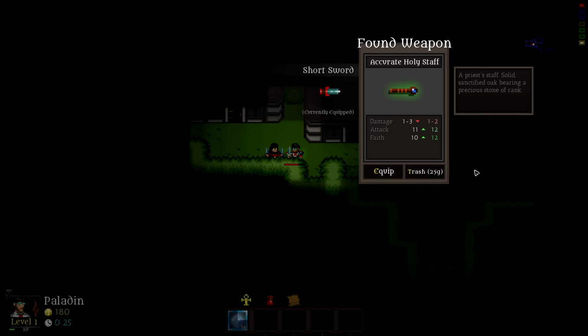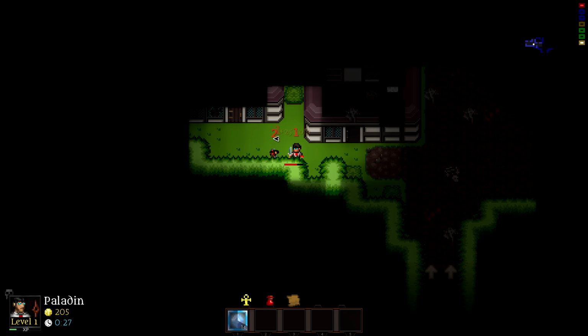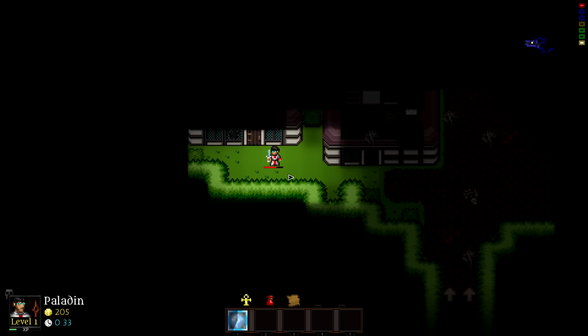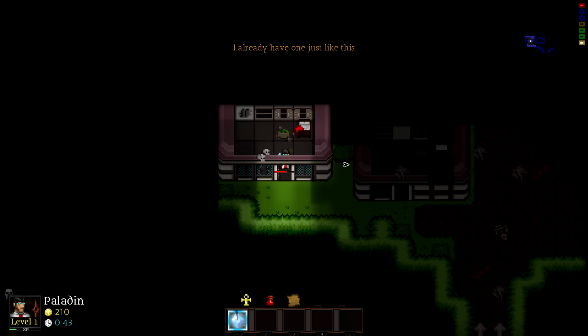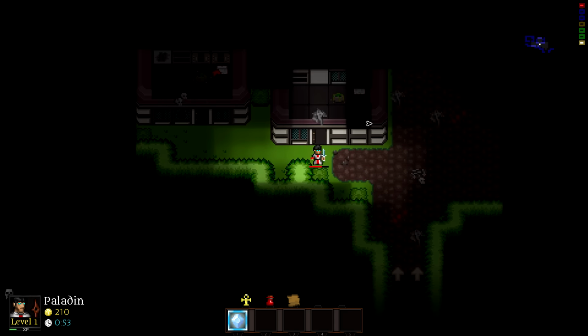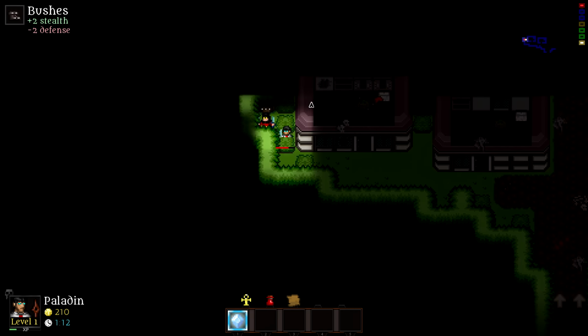Okay, let's see. This brings up our attack and our faith by 3 points altogether, but would reduce our damage. Priest, Solid Staff, Sanctified Oak. I don't really want to reduce our damage for an increase in faith when it's only for Holy Armor, so I'm going to go ahead and trash it for the 25 gold. I think that's the best deal. We've already taken a significant amount of damage. So, not that great, and the only piece of armor that we got that we could have improved was pretty much the same thing as we already had.